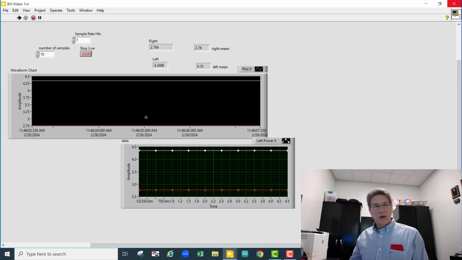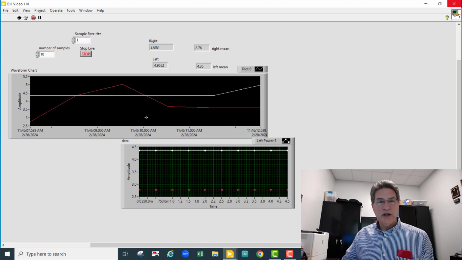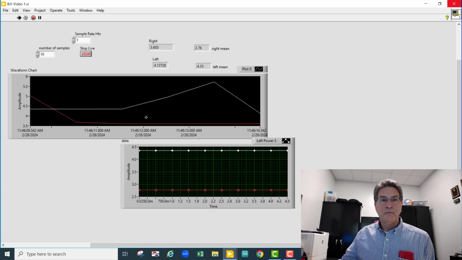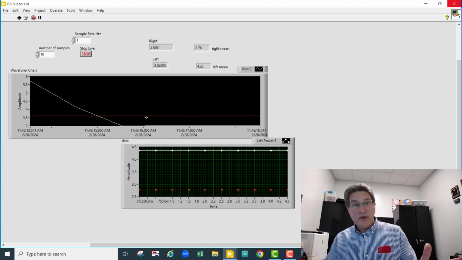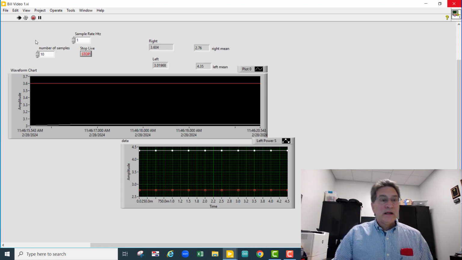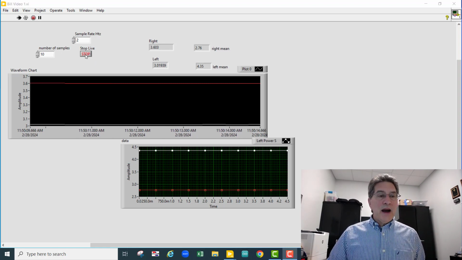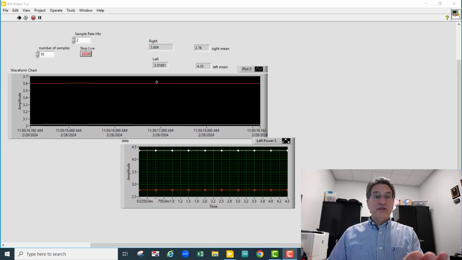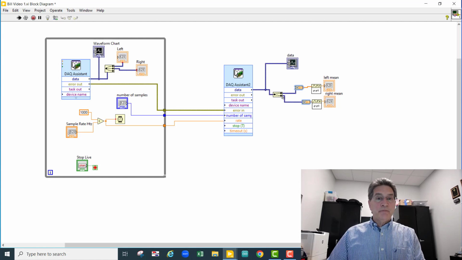I'm going to move my power supply around. Yep, the live guy's doing it. Let me move the other guy a little bit. Yep, so they're going live. Notice the means aren't changing because that part of the program isn't even running. But so now let's say I want my sample rate again at 2 and 10 samples. So now when I hit stop, we should get a 5. This is going to stop because it's leaving this block and it's going to this one.